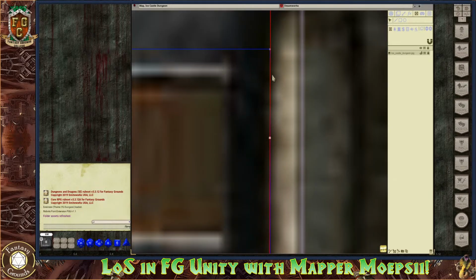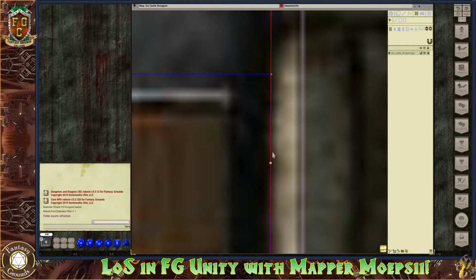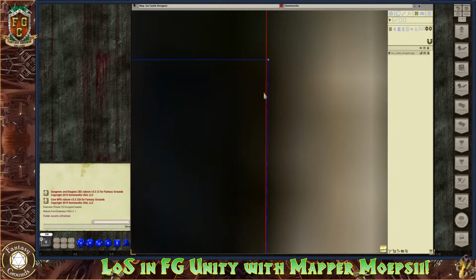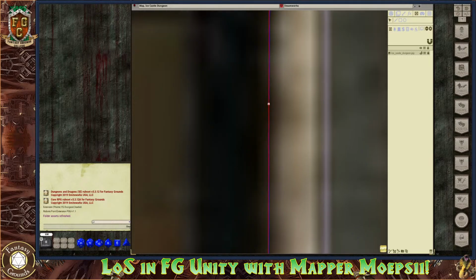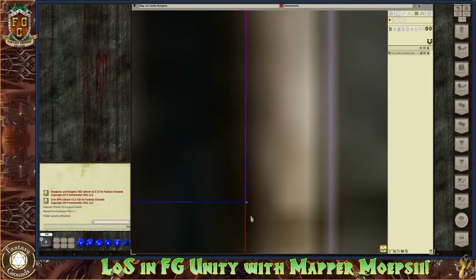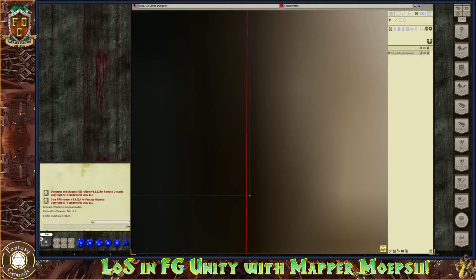Now I have another point. But you can adjust these later. I mean, it's not going to be the end of the world. But see here, I overshot it in case. Huh.